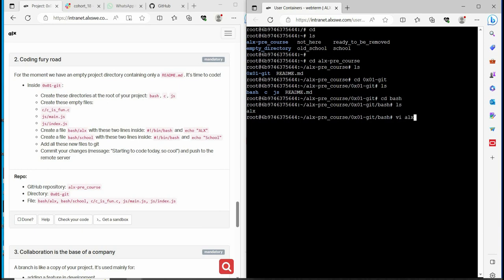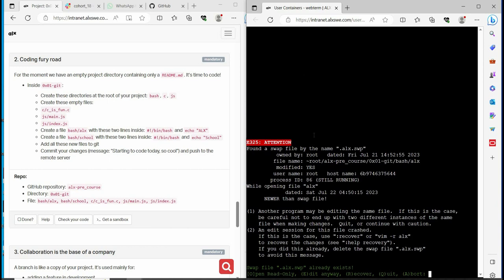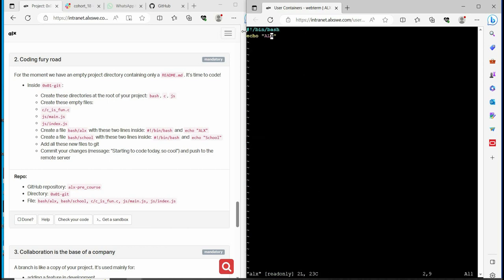If this message appears, just press enter and start writing. I have already written this message. I copied it and pasted it. After you copied it and pasted it, just press Escape and :wq.